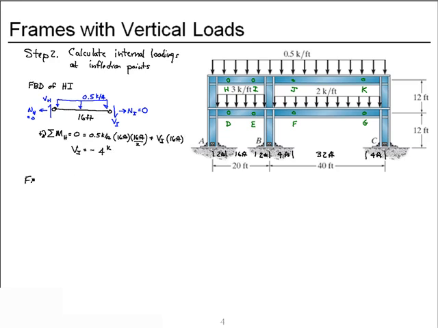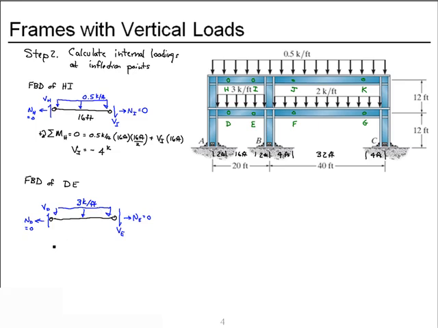Now, free body diagram of the piece right below it, DE. We have the shear at E. The normal at E is 0 based on our assumptions. The shear at D. The normal at D again is 0. Applied distributed load of 3 kips per linear foot.